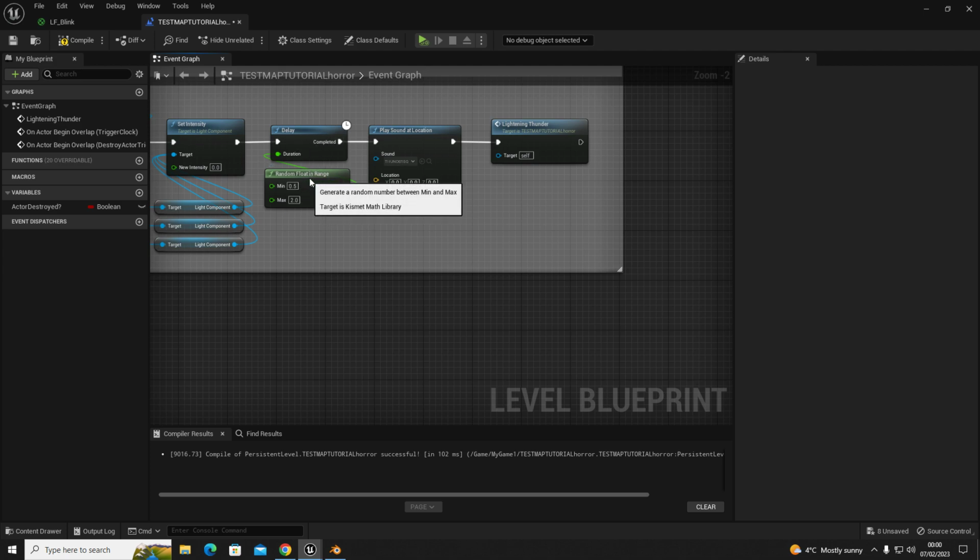So you can simulate that here by having a random float in range connected to a delay. I've adjusted this now so it's at 0.5 to a maximum of 2-second delay with our thunder sounds.